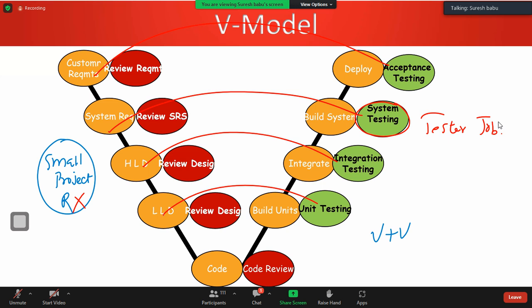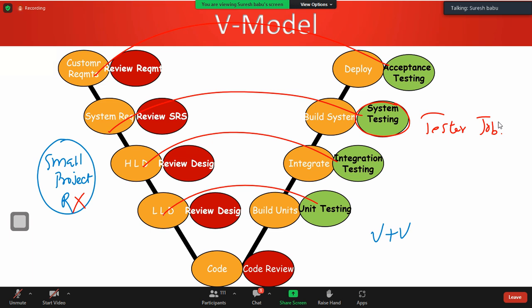Can I give the notes now? Take it. V model is suitable for developing small size projects where the requirements are not clear.